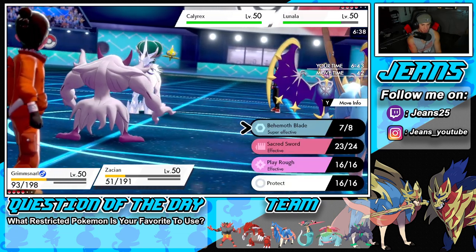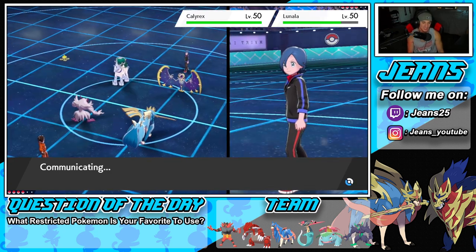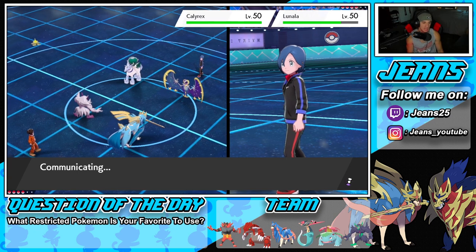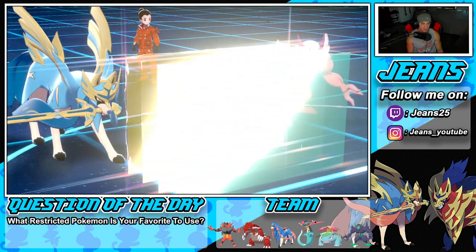And what do we do from here? We just stay in, right? But we're dead. We're dead anyway. My boy Zacian's dead anyway. I was going to protect. I probably should have protected, but he's going to Dynamax the Calyrex, I think, here. Calyrex is going to get the Dynamax. Oh, that's scary. That's scary. Okay, he doesn't. That's even better.